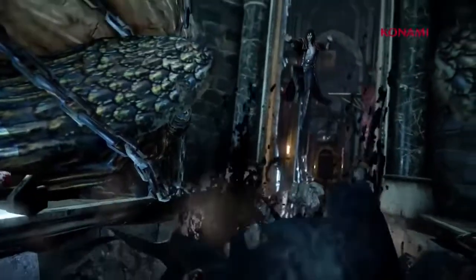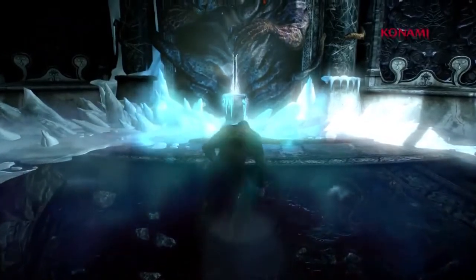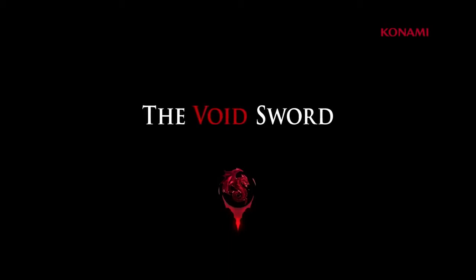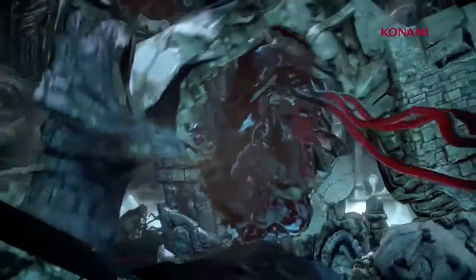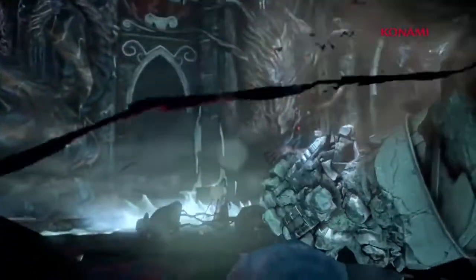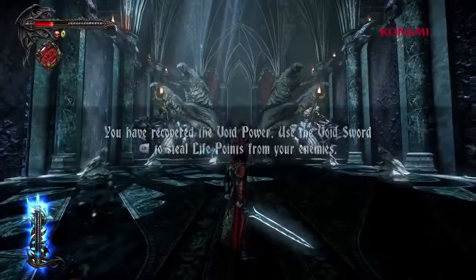During the game, you must reacquire your powers of old by exploring a vast world and discovering the secrets that lie within. You will need to master the challenges that lie before you, and the Void Sword is one such weapon that will help you achieve your goals. The Void Sword allows you to deal combat damage and yet steal life from your enemies, thus giving you a tactical advantage in combat.